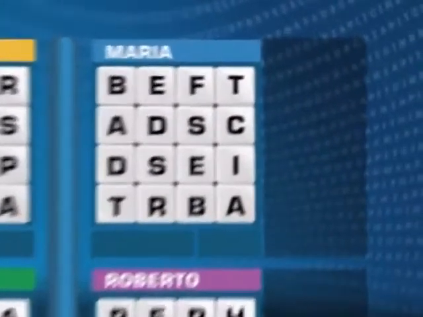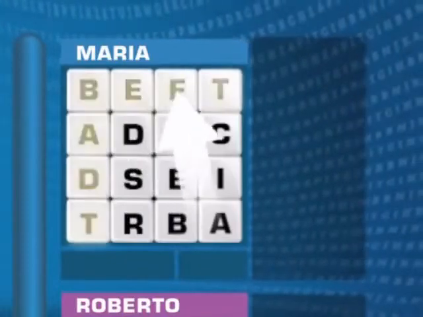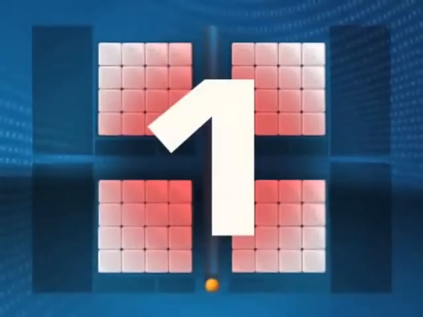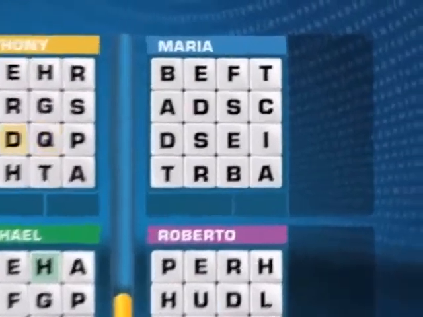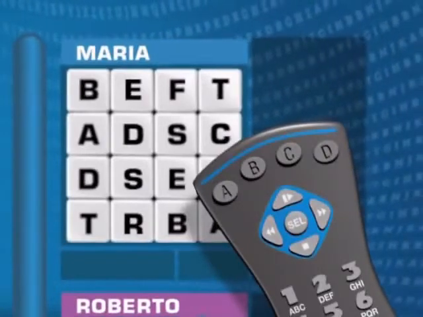The objective of Letter Cube is to use letters on the 4x4 grid to make as many valid words as possible within a time limit. When the game begins and the timer is activated, each player searches the assortment of letters in their grid indicated with their remote color and name.